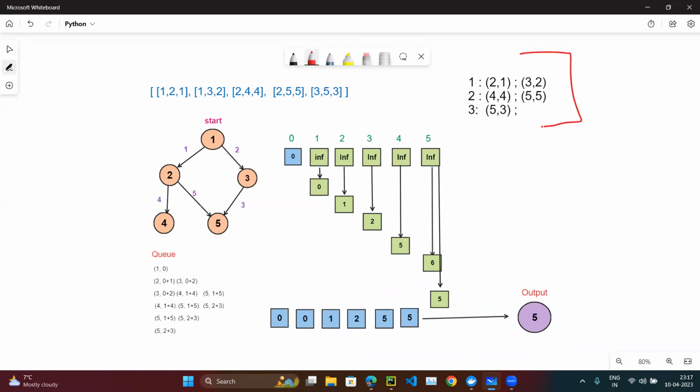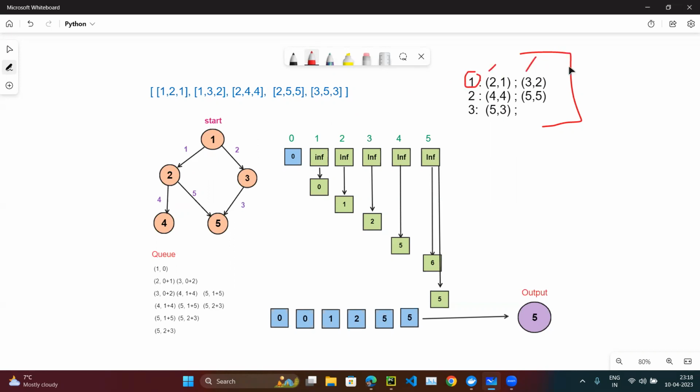Adjacency list means, we have five nodes, right? So 1 is pointing to 2 and the weight is 1. 1 is pointing to 3 and the weight is 1. So 1 is a key and these are the values.